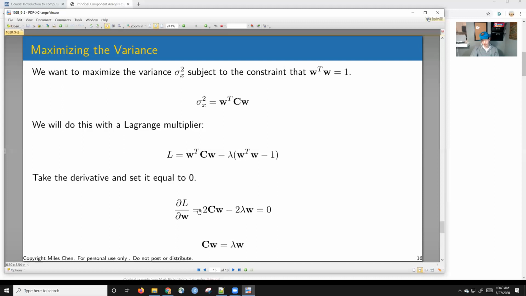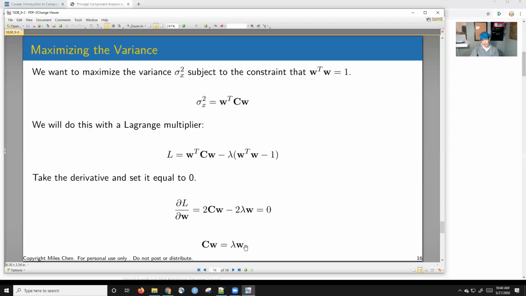So what we have is 2CW minus 2 lambda W is equal to 0. Basically, I get the covariance matrix times W is equal to some constant value lambda times W.